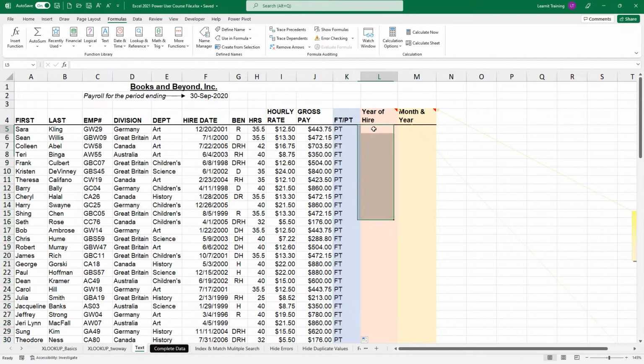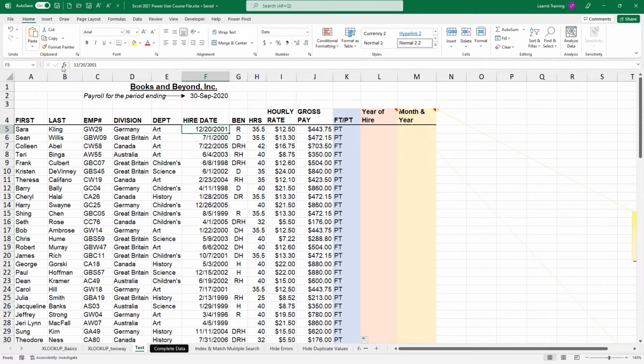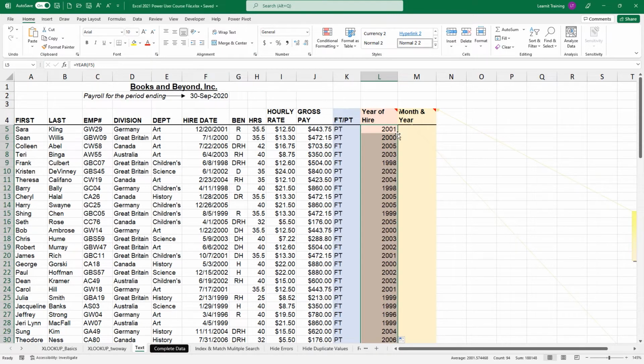Another one I can use to extract the year from every hire date is a function called YEAR. All it needs is a serial number, which is a cell that's formatted as a date. So these cells here in Excel, if I go to the Home tab, they're formatted as dates. So it knows that these are serial numbers. And if I were to grab one of these serial numbers for myself and close the parenthesis, and if I hit Control-Enter, it'll put the answer in without going down to the second cell, and I can double-click my autofill handle.